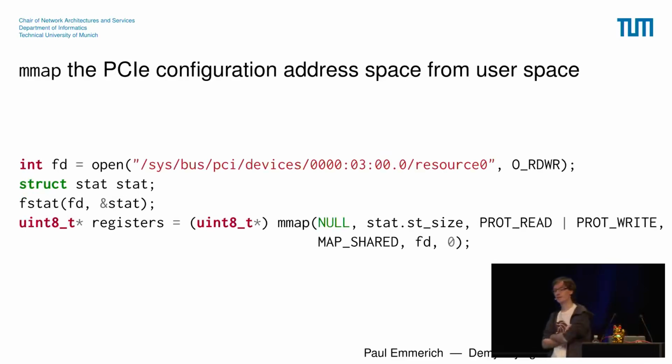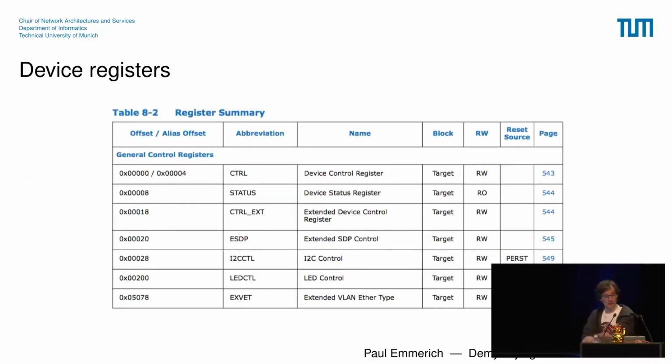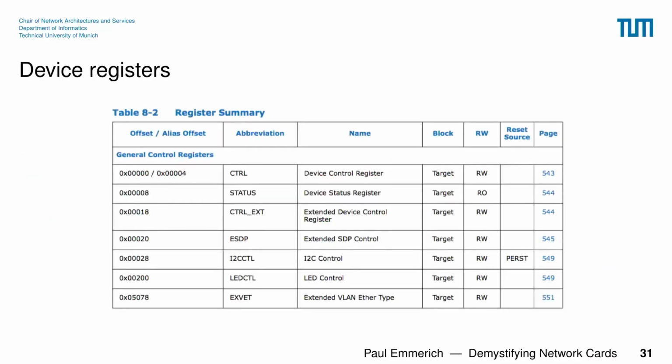This is written in C, and we just open this magic file in sysfs. And this magic file, we just mmap, is no magic, just a normal mmap there. But what we get back is a kind of special memory region. This is the memory mapped IO memory region of the PCI address configuration space. And this is where all the registers are available, meaning I will show you what that means in just a second. If we go through the datasheet, there are hundreds of pages of tables like this, and these tables tell us the registers that exist on that network card, the offset they have, and a link to more detailed descriptions, and in code that looks like this.